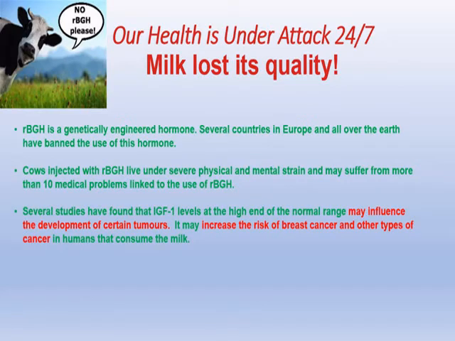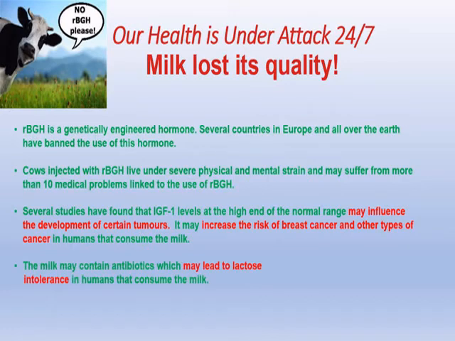Problem. This may influence the development of certain tumors. It may increase the risk of breast cancer and other types of cancer in humans that consume the milk. So we drink that milk, we run a health risk. The milk may contain antibiotics. It may lead to lactose intolerance because the antibiotics kill the good bacteria in your gut. There is a possible link also to glucose resistance when consuming this milk.